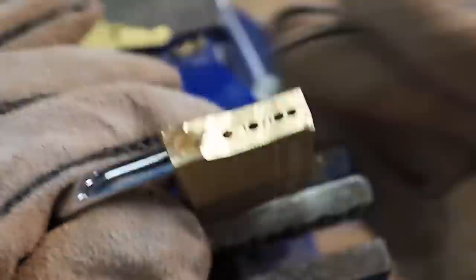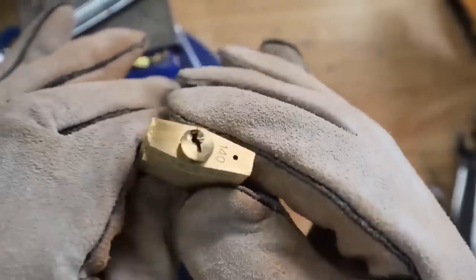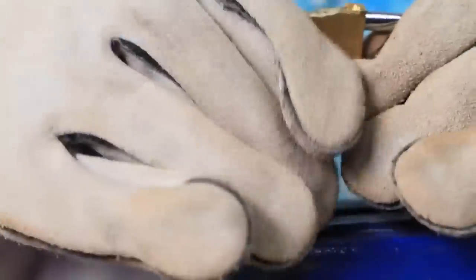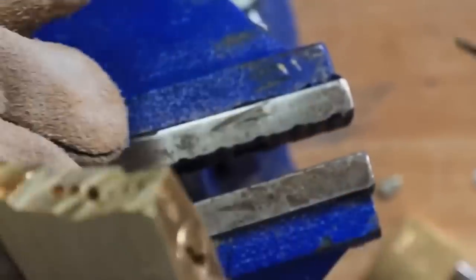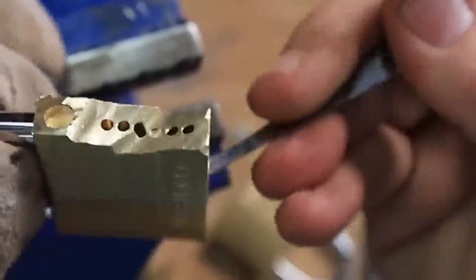Oh! Is there more in there? It looks like there's two more little holes. Gotta keep going, I guess. Oh, hello there. I've honestly taken off a lot of the side of the lock, and now the keyhole is coming out. I don't know if that's a good sign. Oh, wait, I'm supposed to be able to just turn it now. Okay, here we go. Oh, it does turn, but is it open? Oh, it's turning. It's turning.